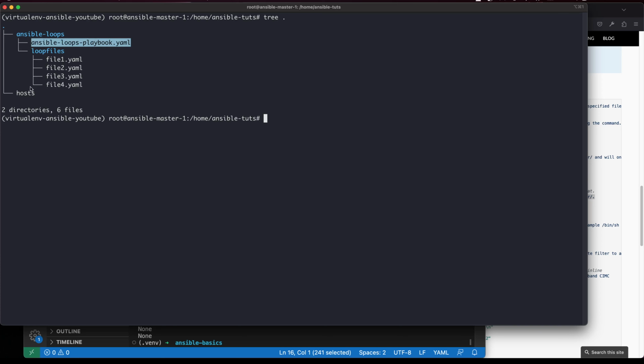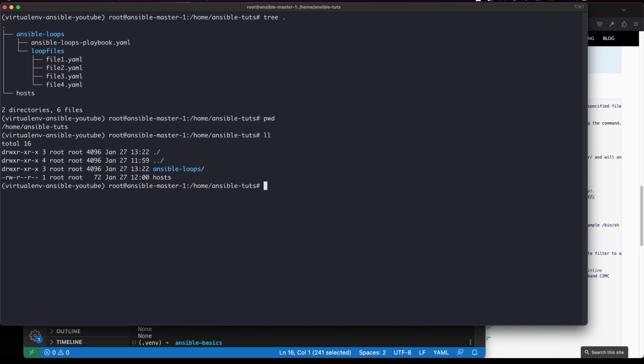The host file is my inventory file, which is outside of the ansible-loops folder, and the files are inside loop-files. That's why. Before that, I'm in the directory where ansible-loops is. So ansible-playbook, with -i host, and I'm pointing to the playbook inside ansible-loops. I hope you understood the structure.